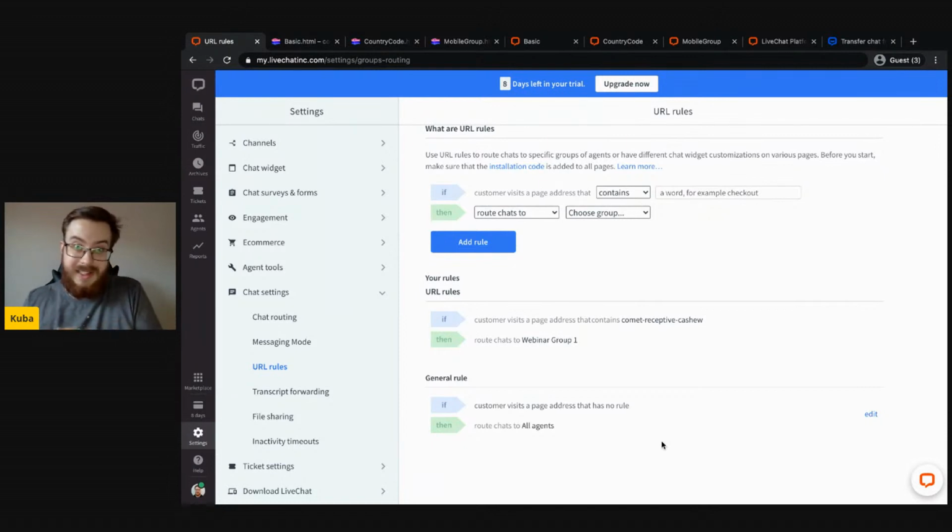So if a page doesn't have a rule, for example, you've forgotten, or it got stuck somewhere and you didn't know that this page has LiveChat installed, it's better that the chat is routed to the general group, to all agents, so that your agents can then transfer it to a person that actually should have taken this chat.